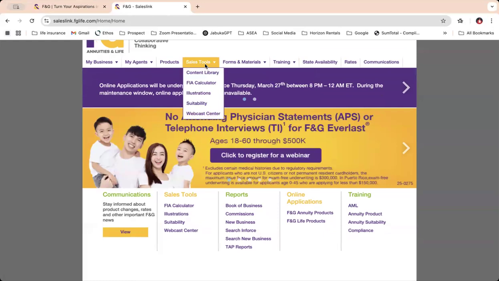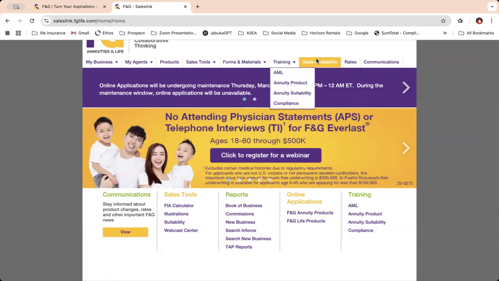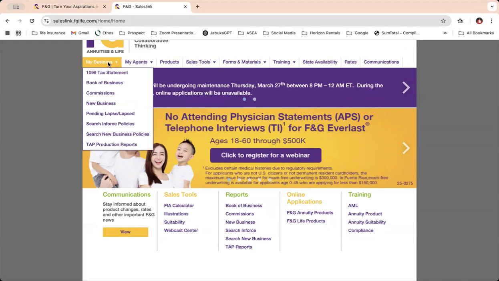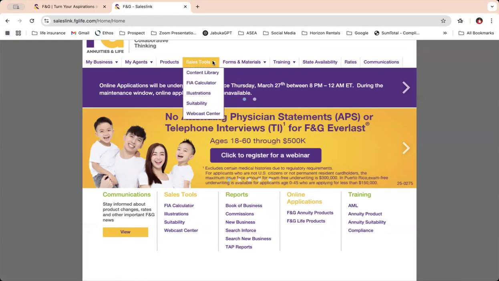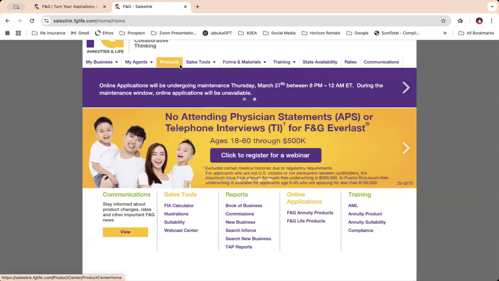Dr. Mputu does the Monday training, and he always goes through all these tabs here, which I also like to mention. On your own spare time, you can go on here and see what is my business, what is under my agents, the products and sales tools and forms and materials and everything. There's just so much information here that even after or before the training, you can do that by yourself, just to learn and see what is there. Educate yourself, so to speak.